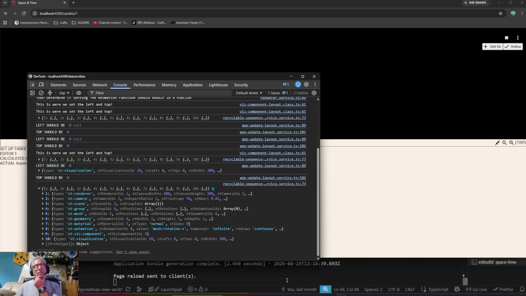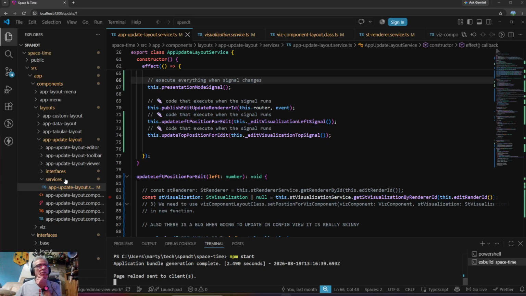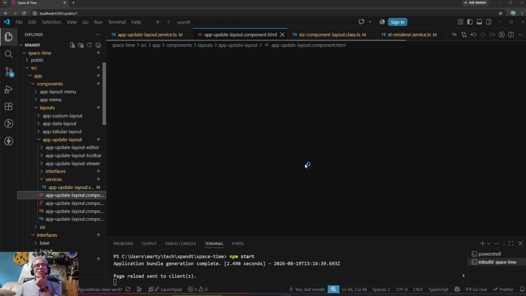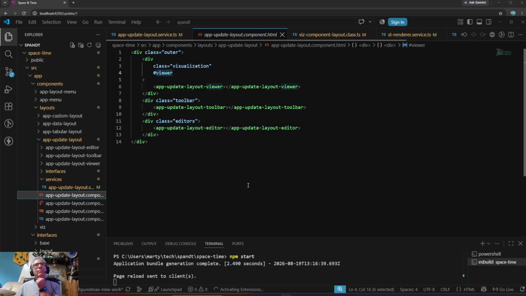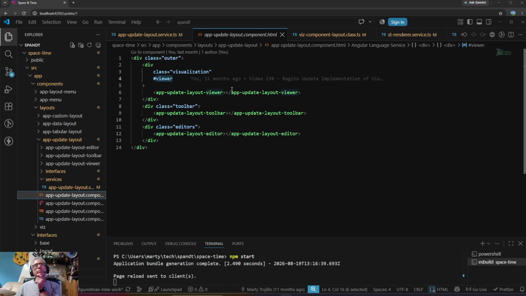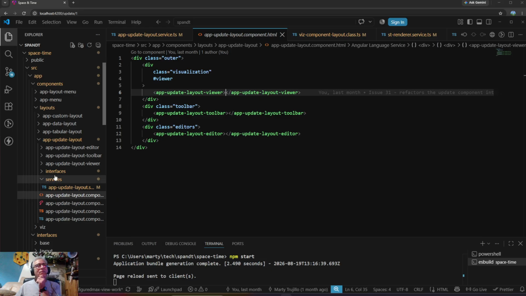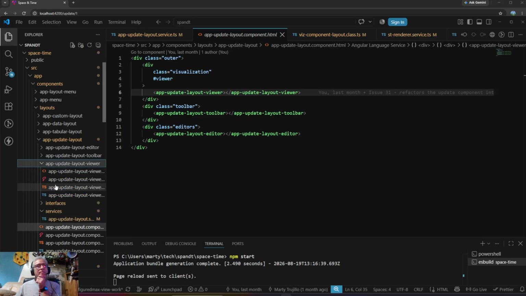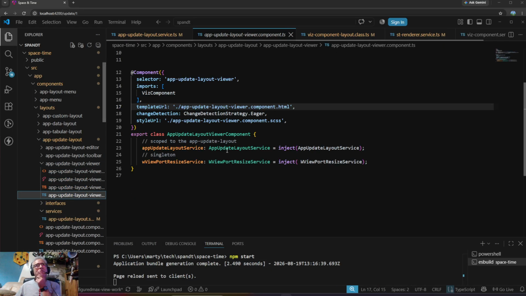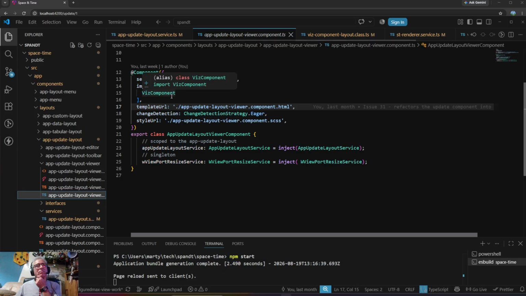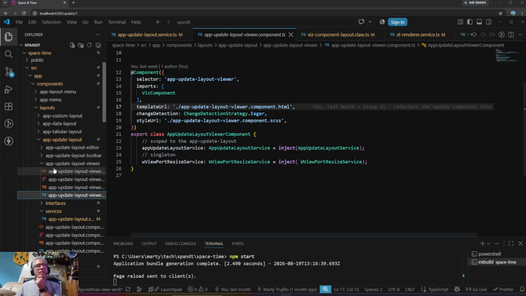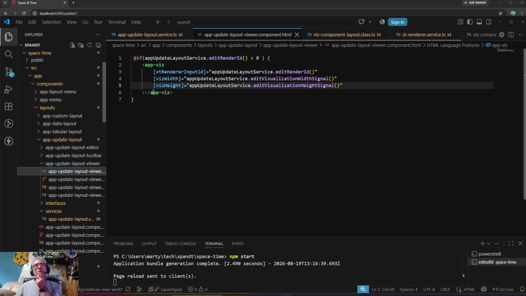Because we're in update layout service, update layout I believe knows what the viz component is, right? It knows what the layout viewer is. This guy knows what the viz component is, right?